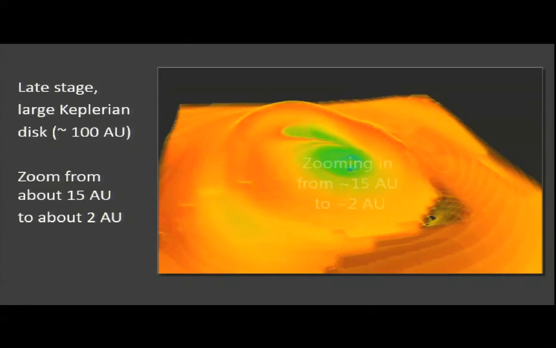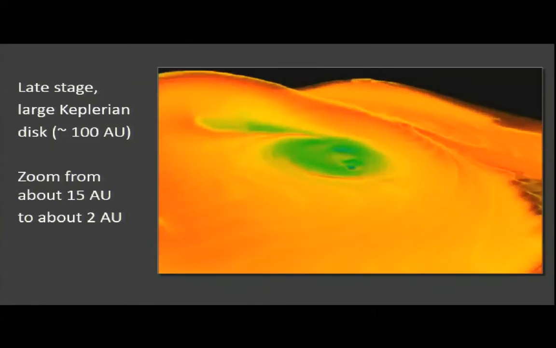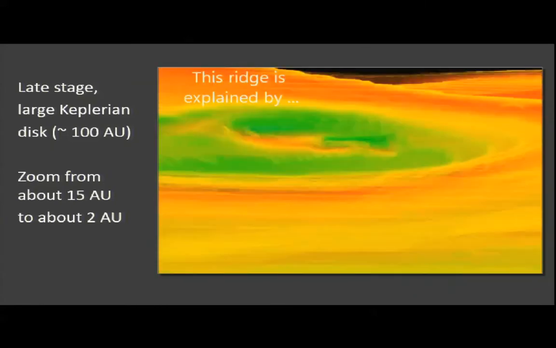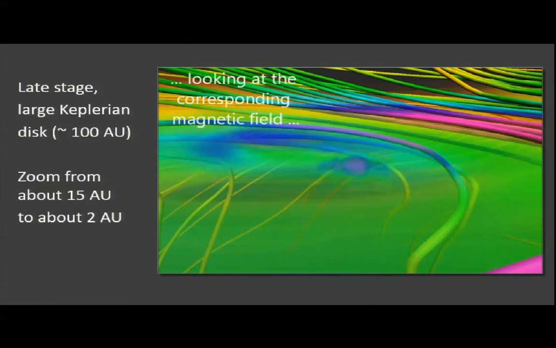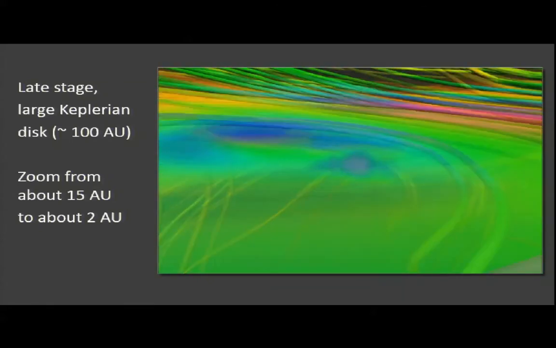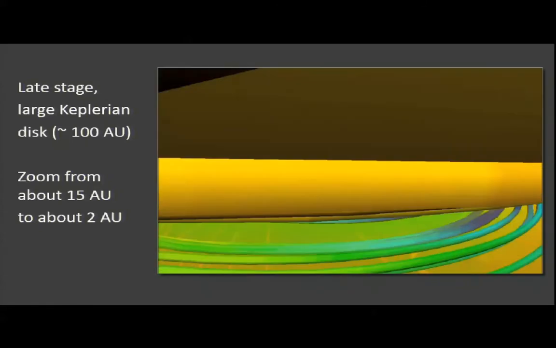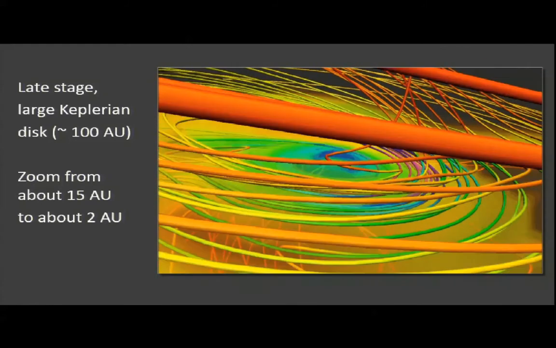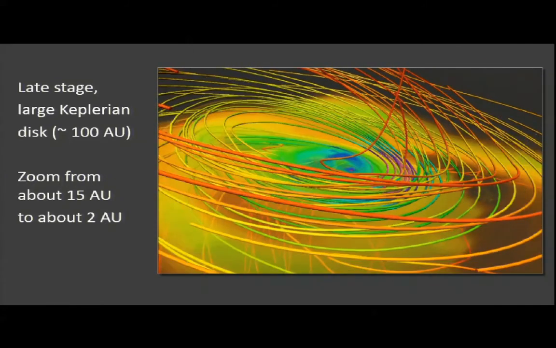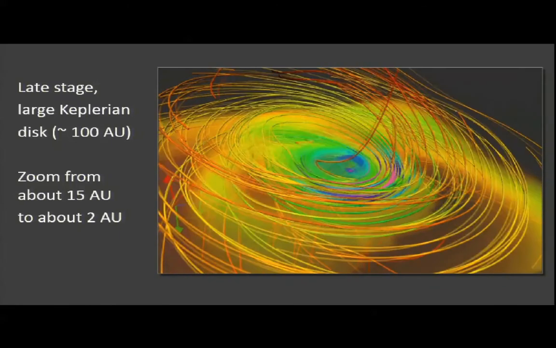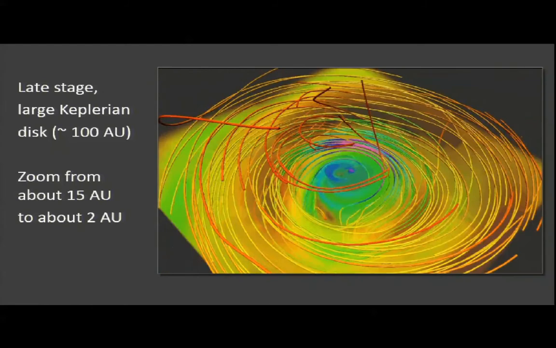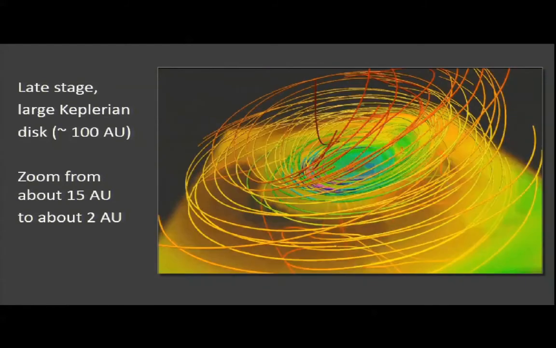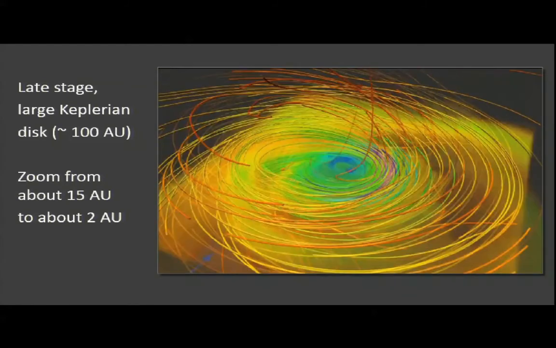Zooming in here, we find that if we look in the disk plane, it's not really a plane, but it has a mountain ridge in the back. Sorry about the resolution here. And the reason for that is that the magnetic field is not quite in the disk plane, but it's puffing up the disk at that particular location. So now we zoom out to look at the global structure of the magnetic field here. You see it's being pulled around, of course, by the Keplerian rotation, and so effectively it's essentially in the disk plane very much.